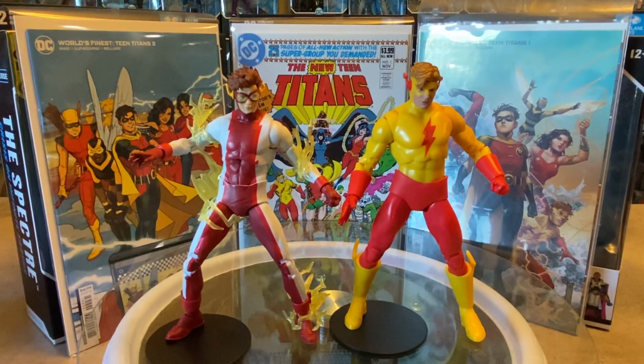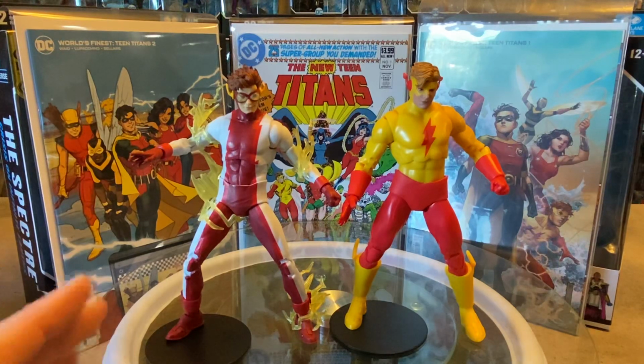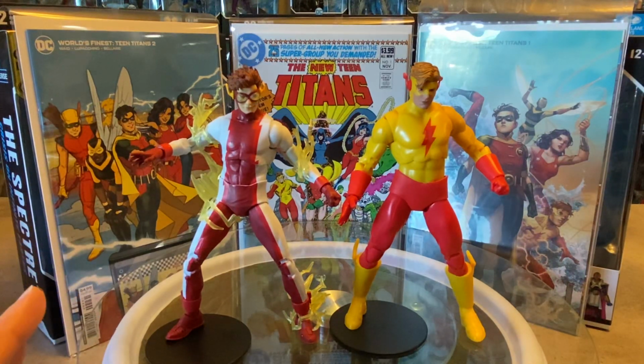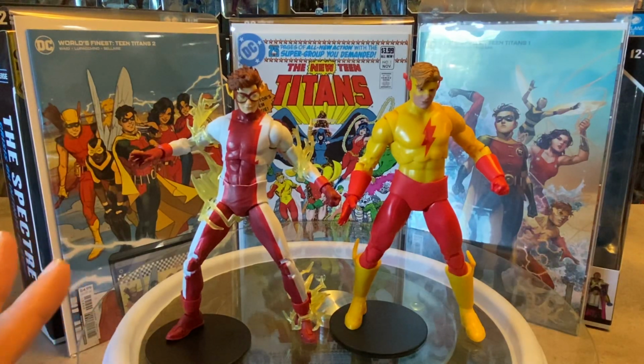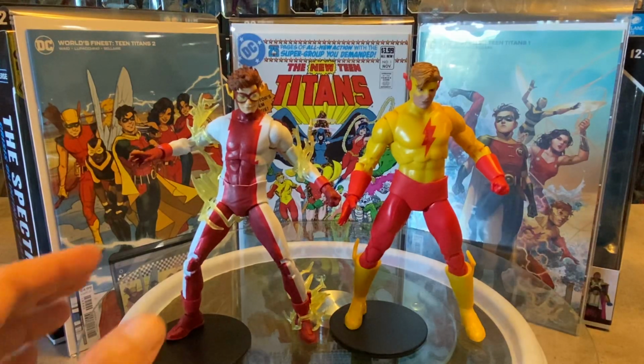And I'm really looking forward to that Max Mercury coming out soon as well. You know, he was a mentor for Impulse Bart Allen, so that's going to be cool to have that figure finally. But I think that it suits his younger age, right? He's probably like 16, 17, maybe 18. This one, he kind of looks a little bit older because the body buck is a little bigger, so to speak, than a young teen who's 13 to 15 years old. So I'm glad they didn't use a tiny, young body buck, anything like that. I really don't want that. Definitely like this body buck, and it suits the character quite well.